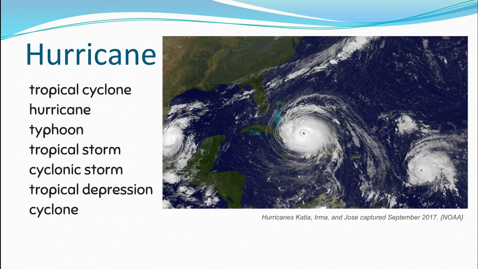Now, the word hurricane probably comes from a Caribbean word that means evil wind, and this is most used in and around the Atlantic Ocean. But there's lots of other terms that you may hear that mean exactly the same type of storm. For instance, you could hear a tropical cyclone, a typhoon, a tropical storm, a cyclonic storm, tropical depression, or just a plain old cyclone. All of this basically mean the same thing. As you'll see with the tropical storm and tropical depression, they have a little bit different connotation, at least for the Atlantic Ocean. And that's mainly what we're going to focus on since we are here in the U.S. And so those are the ones that mainly affect us.